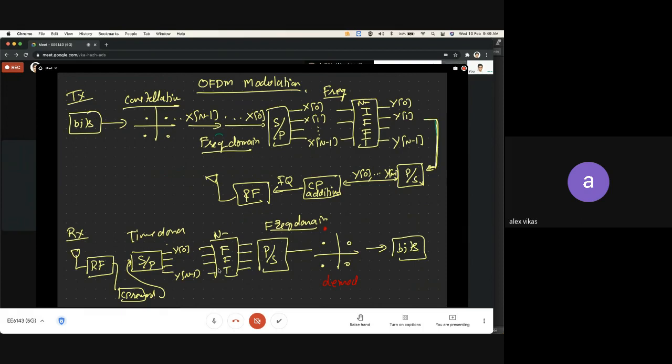Because if it is just a representation, here also a time domain signal exists. Everything is a representation, but it's an interpretation. It's like a notation. We interpret this as the frequency domain. There's nothing called a frequency domain by definition. We just interpret this as the frequency domain because it comes before the IFFT. And there's a logical reason for that also. It will become clear in the next class, once I explain the spectrum and other things. Okay, thank you, sir.